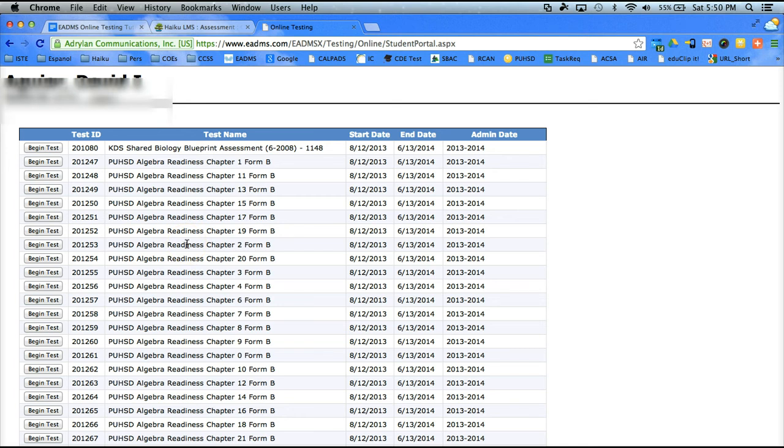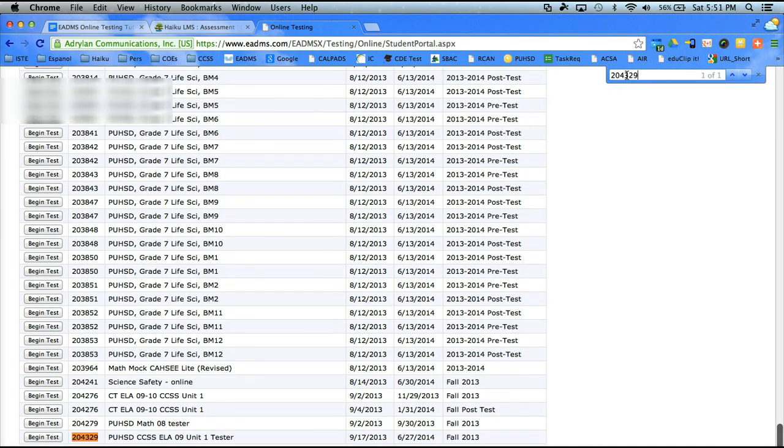But here's a pretty good trick that you can pass along to your kids. It helps them find certain text on a page. They would hold down the control button and then hit F. So I'll do control F, and then I'm going to type in the test ID number. And this is why it's important to know that test ID number, because the kids have to know it to get to the test. Another thing too, these tests are all sorted by order, so you can see they go in numeric order here, so another good reason for the kids to know the test ID number.